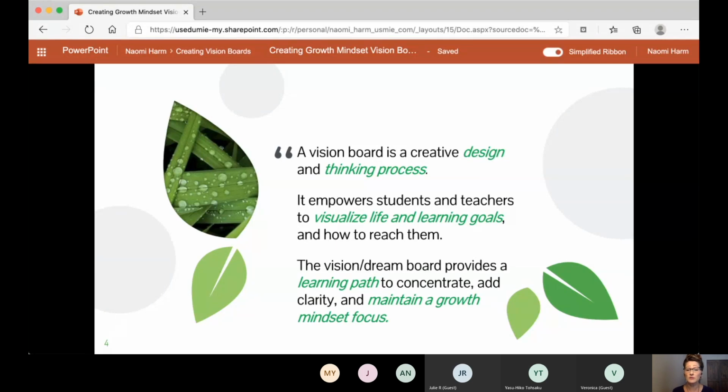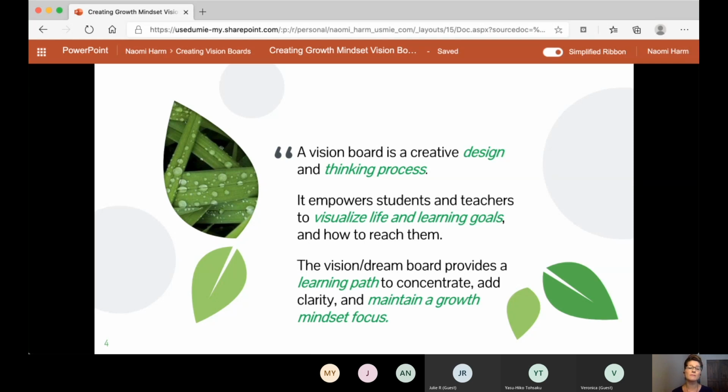This vision and dream board also provides a wonderful learning pathway to help kids really concentrate and add clarity to their thinking, and it helps them maintain a growth mindset. Especially for children, when we're working within the realm of STEM, we need to model more than ever what STEM can provide for our students futuristically as a career and life goal, as part of their current educational journey.